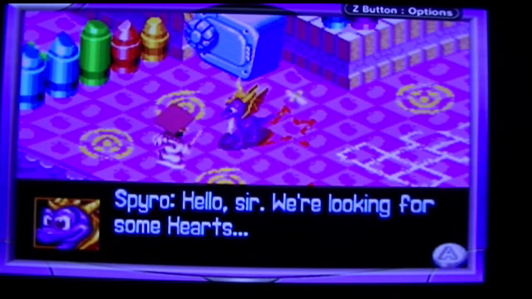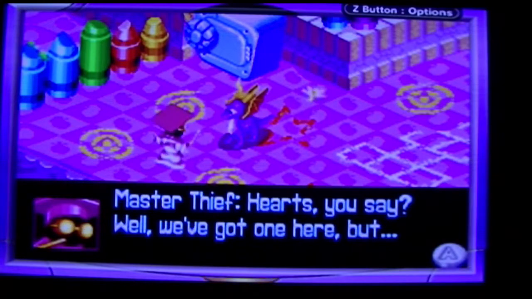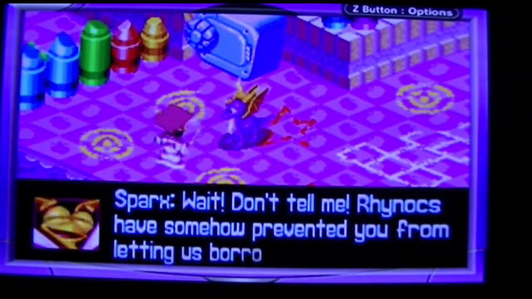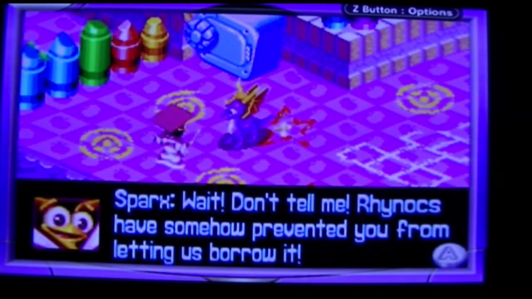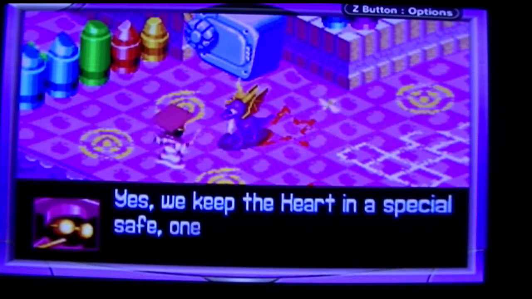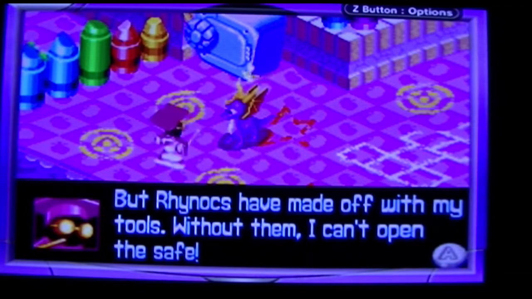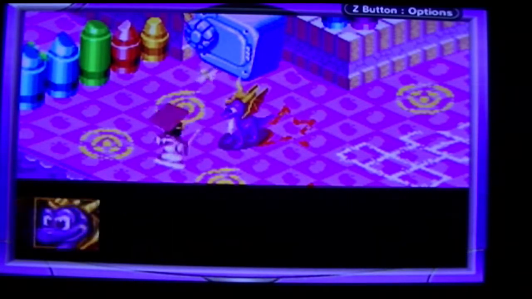Hello, sir. We're looking for some hearts. Hearts, you say? Well, we've got one here, but... Wait, don't tell me. Rhynocs has somehow prevented you from letting us borrow it. My, that's very good. Yes, we keep the heart in a special safe, one that I'm only able to open. But Rhynocs have made off with my tools. Without them, I can't open the safe.